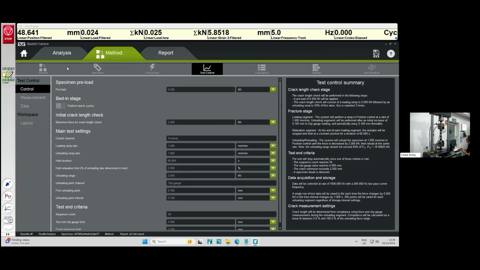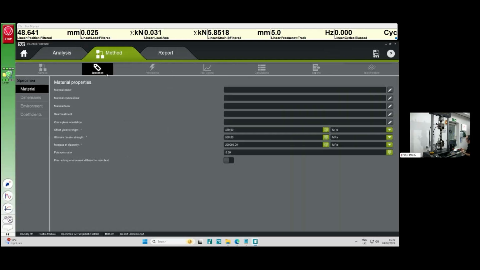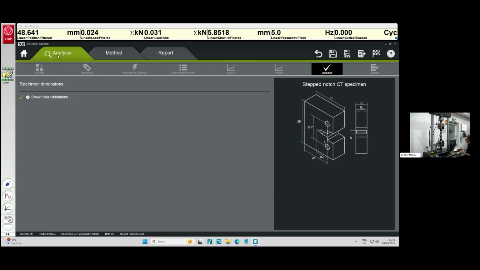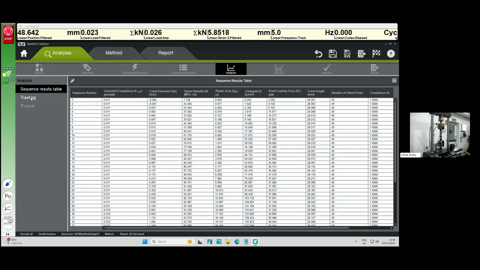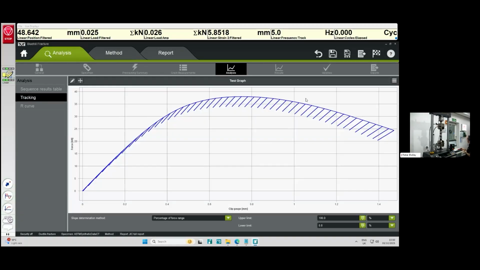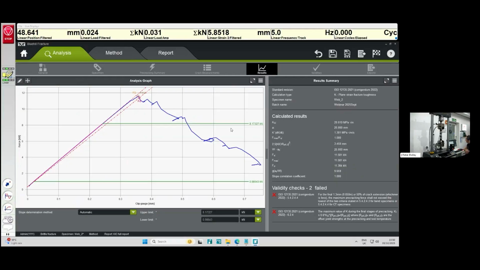So you can see the test control page is much more complicated, but pre-cracking and specimen details are all exactly the same. And obviously, if you want to see what's happening with those analyses, we've got a table of data, and you can see what's happening with the raw data as a continuous data graph. So I think that's a slightly different sequence to what I did earlier on, but covering all the same things. I'm going to wrap up the demonstration there, and I suspect there are probably some questions to go now.